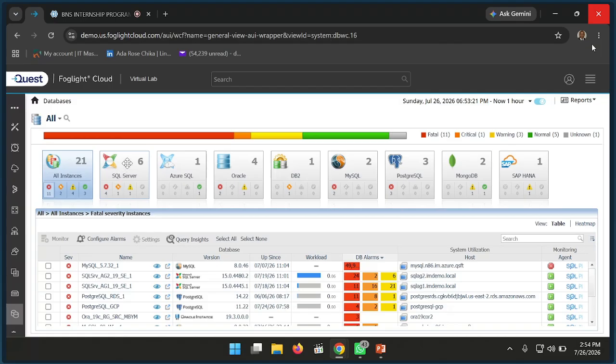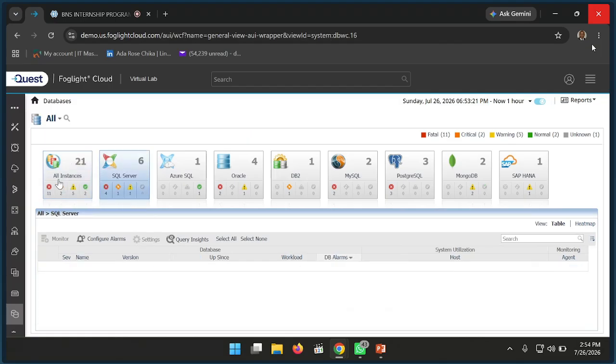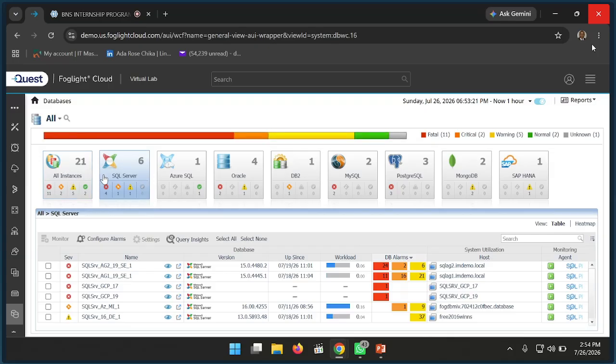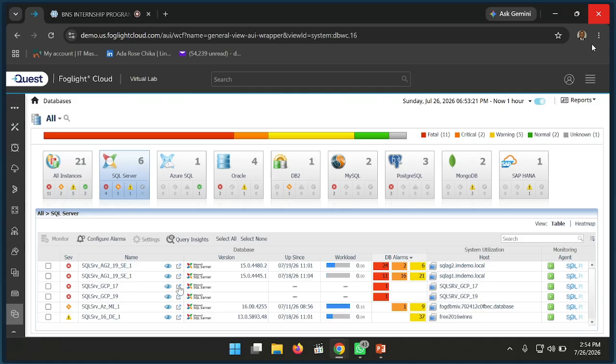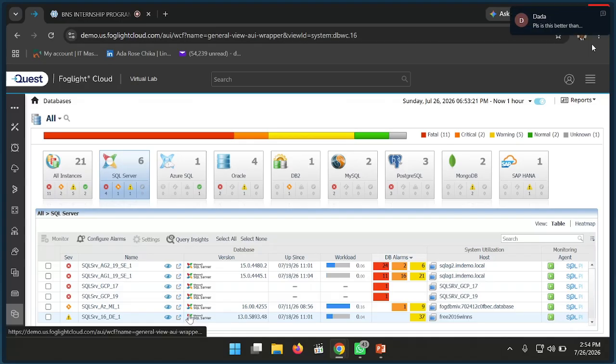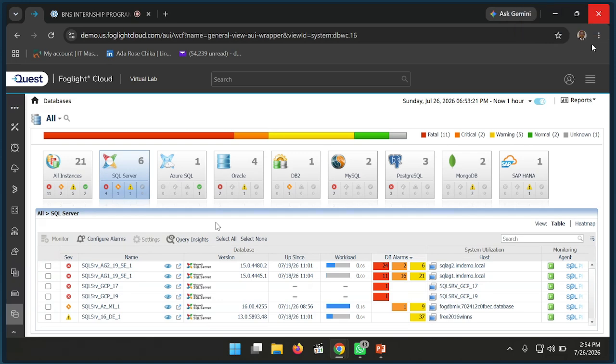Now, if you click at SQL Server, we have 21 instances of these things running. You see the 6 SQL servers here. One good thing about this tool again is that it can correlate. You can monitor different versions of a particular instance of DBs.